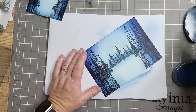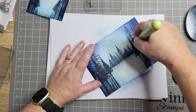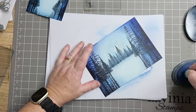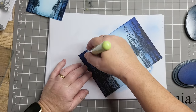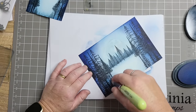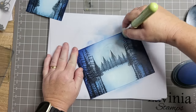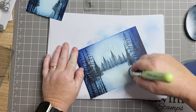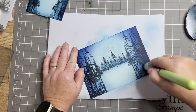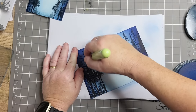I have to put my colour down first, otherwise I lose where I want things to be. But if you're happy to do all your stamping first, it's like somebody asked in our Facebook group the other day, which do you do first, your stamping or your background? Well, it always depends for me what kind of card I'm doing. But this one, I couldn't have stamped it first. I would have lost where I'm supposed to be. So no, it wouldn't have worked for me.